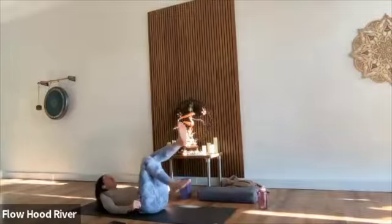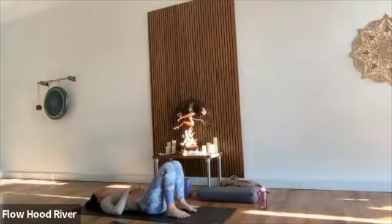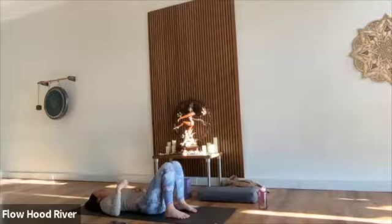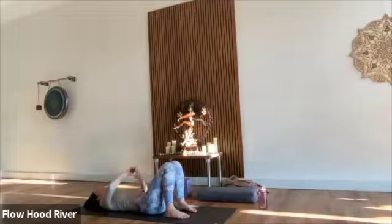And we'll start to deepen our breath into the rib cage, noticing wherever the breath is landing, allowing it to go deeper, inviting room for your breath to move all the way into your hips. And if it feels comfortable for you, you can start to bring your awareness into the hips, into that root chakra, that base chakra.